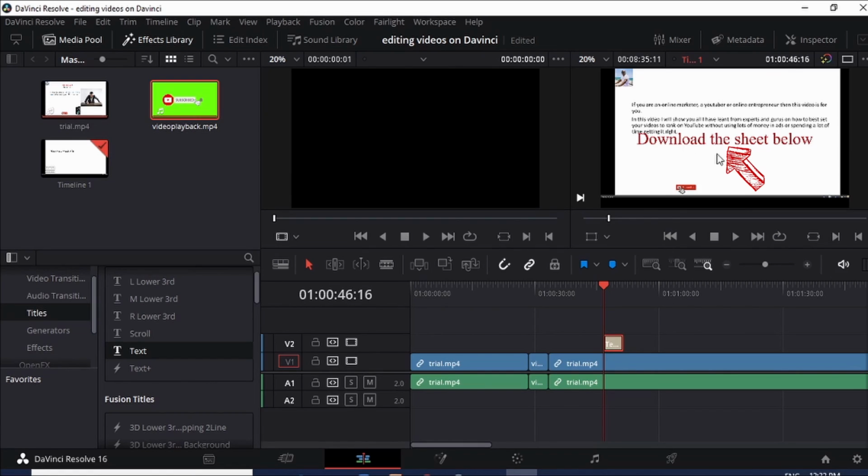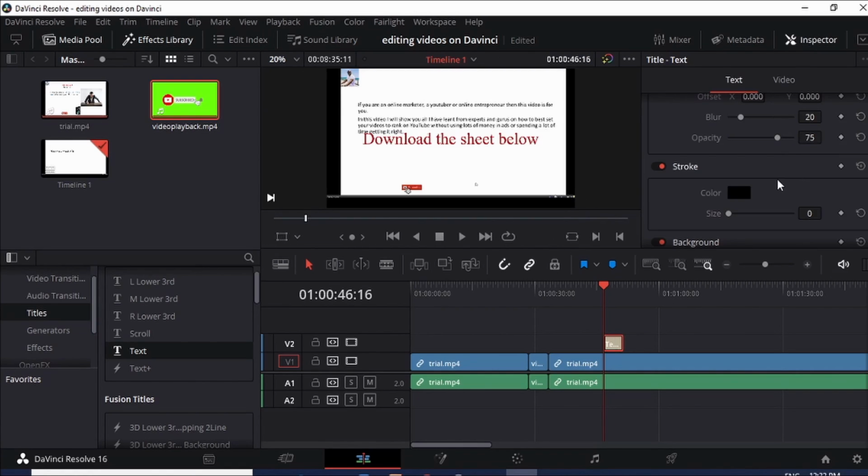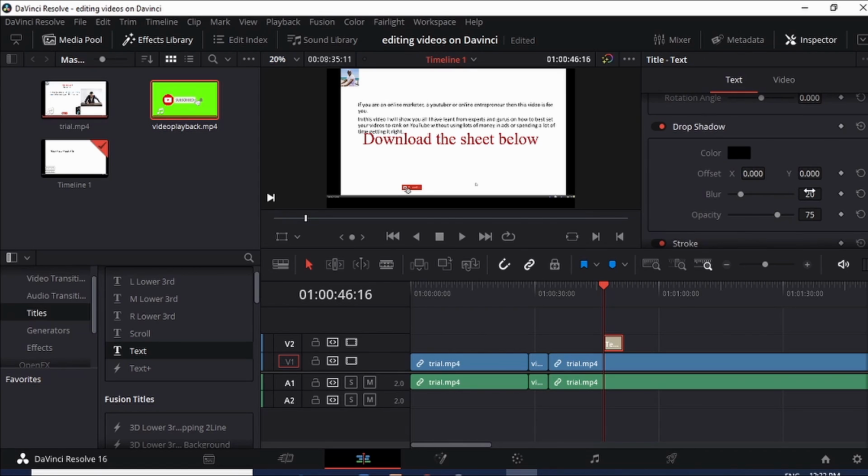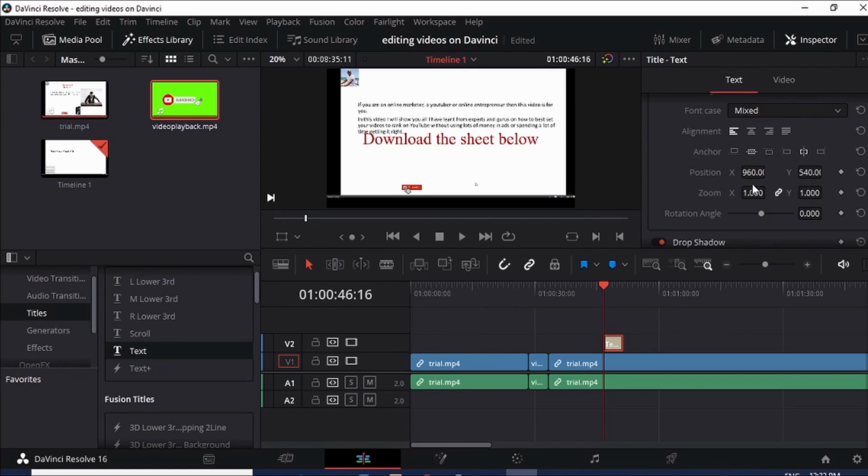Now you can make this text come down. You're just going to highlight again this part called text, then come to Inspector, and then come to position. See position Y. When you come to position Y, I'm just going to drag that text down like that. Just highlight that, then drag the text down.